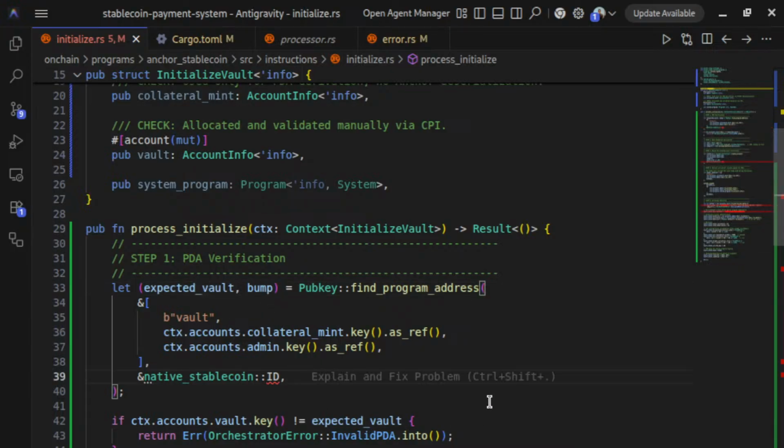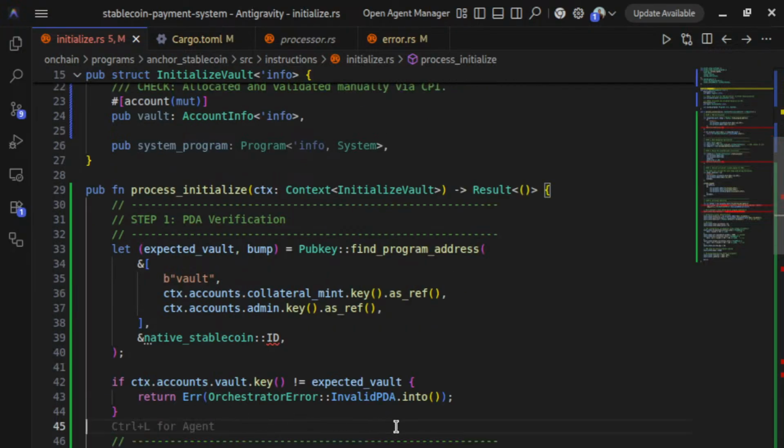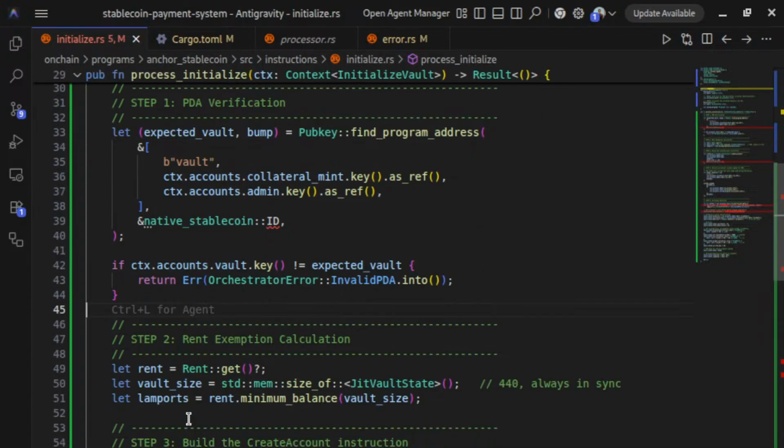The expected vault will be created by this code, and we have the native stablecoin ID, and after that we will compare the vault key with the expected vault. If the two signatures match, we go further. If they don't match, we will show an error.